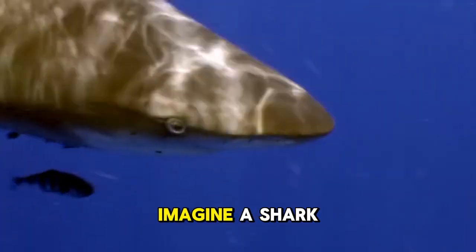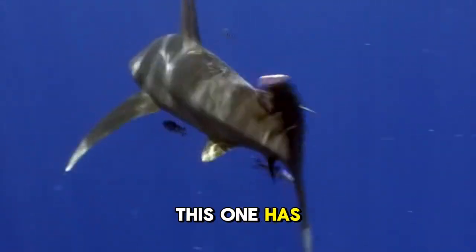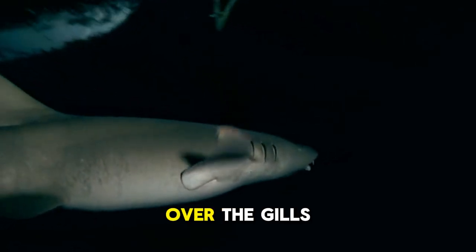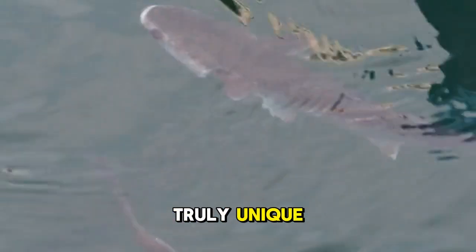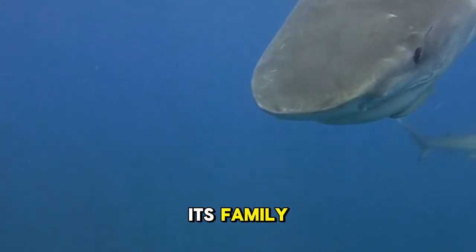Number 4, the Frilled Shark. Imagine a shark with a frill — that's exactly what this one has. The frill is a thin membrane that extends from the back of the head over the gills and down the side of the body. It gets wider as it goes down and ends at around the pectoral fin. This shark is truly unique; out of all the shark species in the ocean, it's the only living member of its family.